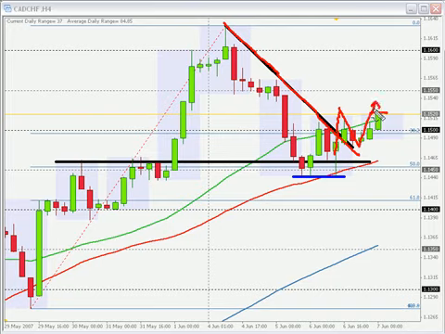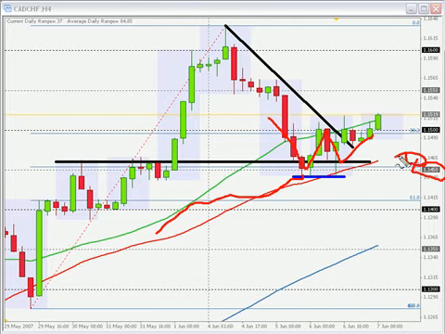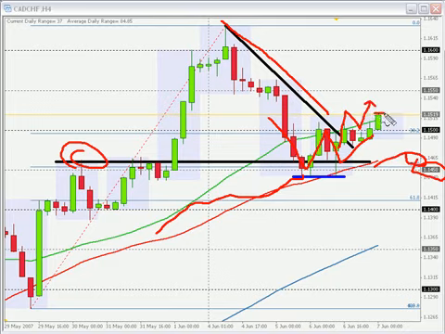and a continuation. The pullback is signified by that red bar down there. You see that red bar, guys? So we had the reversal formation of the dynamic area of support, a few factors coming together. We break the trend line, breakout, pullback with that red bar, and continuation. We've just made a new high. That will be a valid long entry.